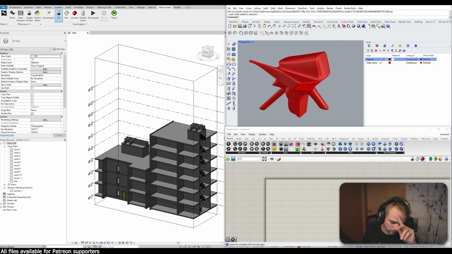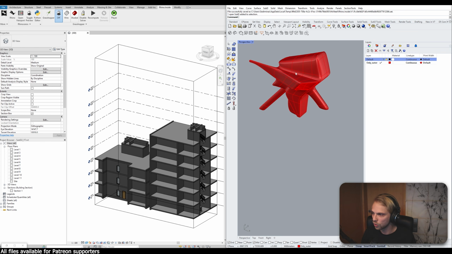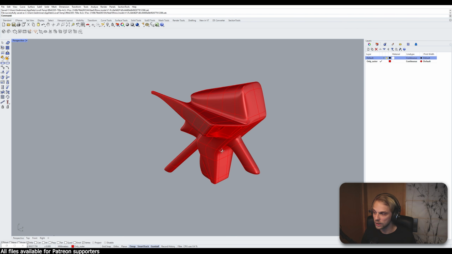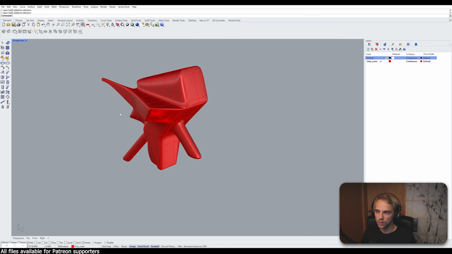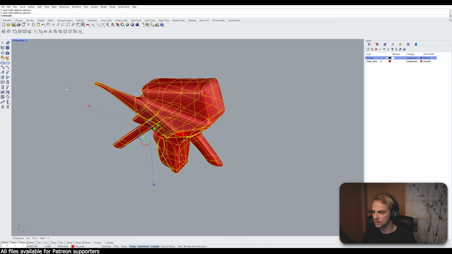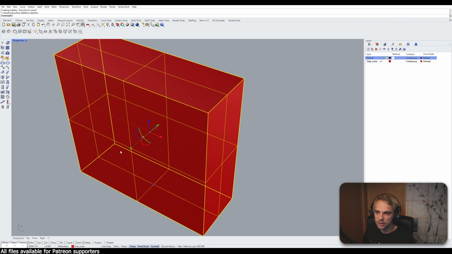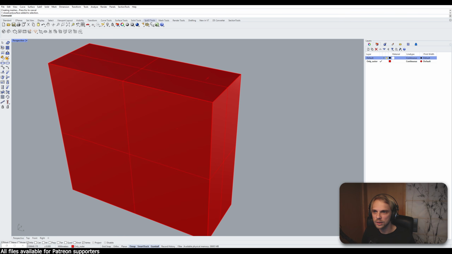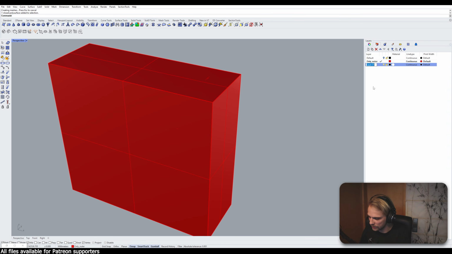With that out of the way, you can just do exactly the same kind of procedure on any type of sub-D form, so it's not like you need to use this one precisely. And with that being honestly said, we could go a little bit simpler. So for instance, what if I just create a bounding box around this form? Let me go to sub-D tools. Let's make a new layer and call it temporary. I'll just call this temp.